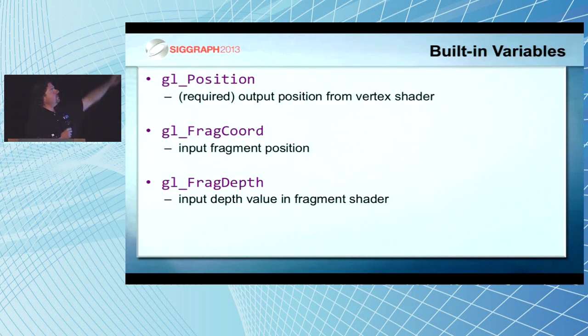There are a couple of other values, gl_FragCoord and gl_FragDepth, that are available only in your fragment shader. gl_Position is only available in the vertex shader. The frag ones are only available in the fragment shader. They give you some additional information. gl_FragCoord says which pixel inside the window am I working at, going from the lower left-hand corner and gives you a 0, 0 indexed value for that. Really quite useful for doing image processing or places where you're doing per pixel operations. gl_FragDepth gives you the depth of a pixel. We'll talk a little later about depth buffering and some of the features of it. This allows you to play around with those values. You don't find that getting used very often. gl_FragCoord a little more commonly. However, you'll see gl_Position quite a bit.